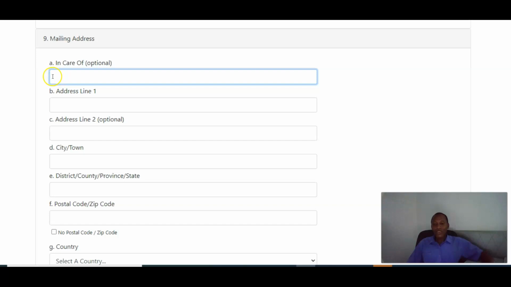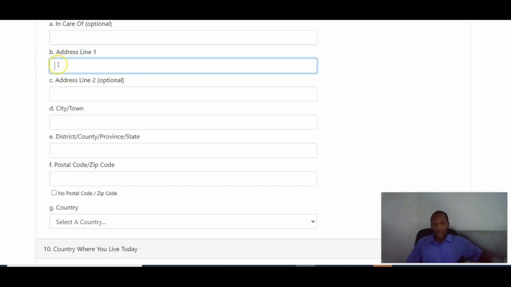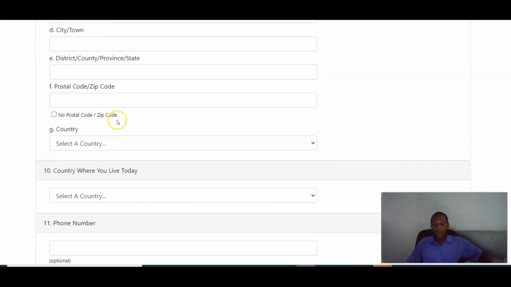So you enter the name of the owner of the address, and then on the other lines you type in the address of that person or that entity. If it's your own address, as I said, you will not need to fill out this space. That's why you see it is written here optional. And so if it is your own address, you will not provide any information in this first field. Move on to the next question, which requires the actual address. So you fill out these spaces up to the end.